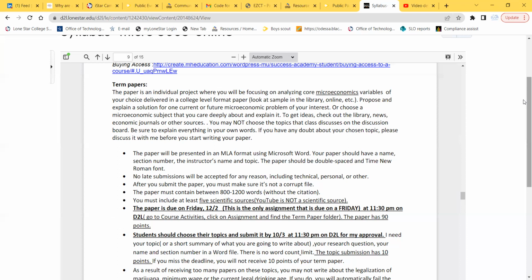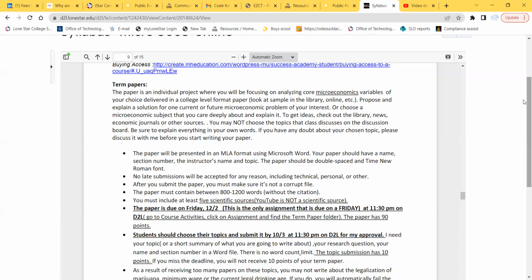Or you can compare the inflation rate and prices in 2022 with 2021, with 2020, when COVID happened. You can look into some data and explain what's happening in the city of Houston in terms of prices and so forth.